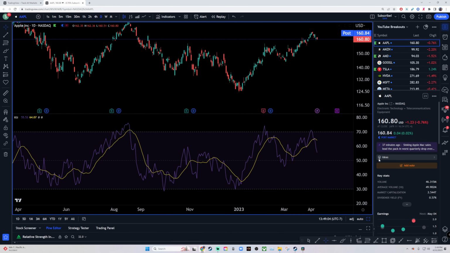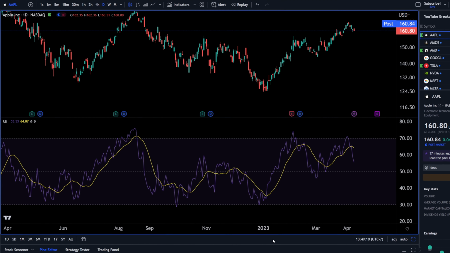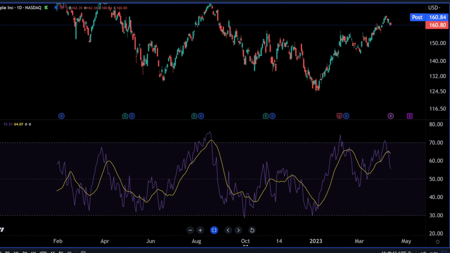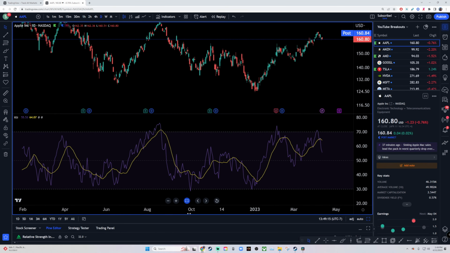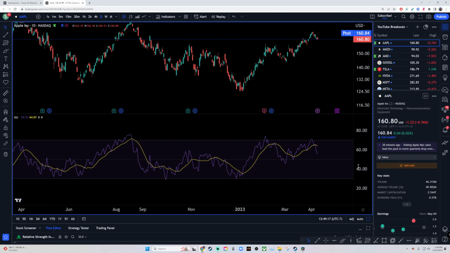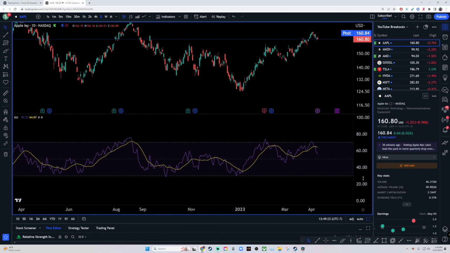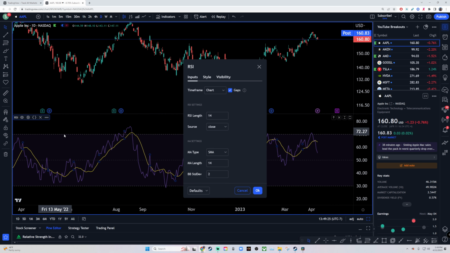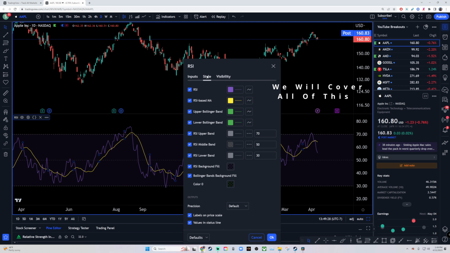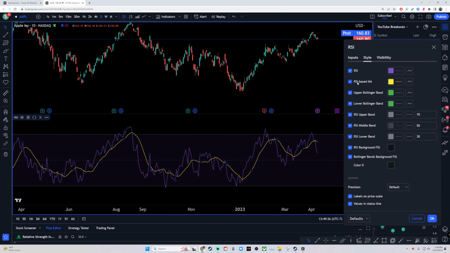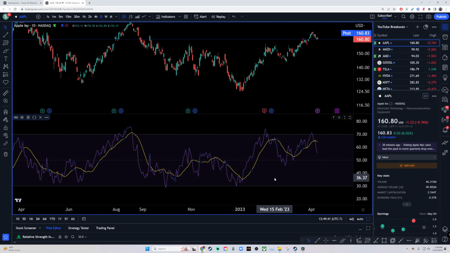Before we dive into using the RSI, let's first understand exactly what it is. The Relative Strength Index is a momentum oscillator that measures the speed and change of price movements. It ranges from 0 to 100 and is typically used to identify overbought and oversold conditions in any market. The standard settings for the RSI are a look-back period of 14 and levels of 30 being oversold and levels over 70 being overbought. The standard RSI only has the RSI line, but TradingView has an additional line right here called the RSI-based moving average, which I will talk to you guys more about in the next few minutes.